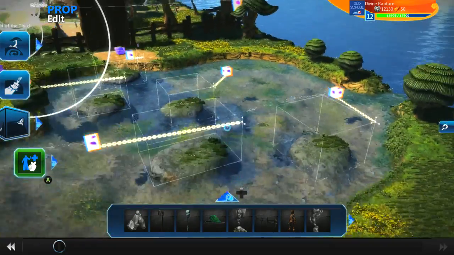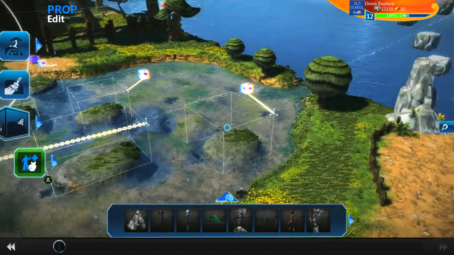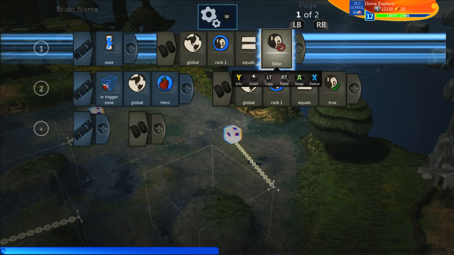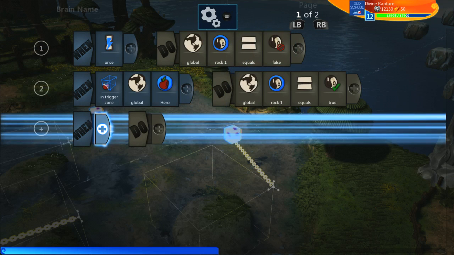Nice and easy, like I said, we've got 5 logic cubes, 5 rocks, 5 trigger zones. Nice and simple. So if we go into this first one here, we've got this one line where we use a time and logic once, and we set a global variable. I've just called it rock1. It's a boolean variable, and we've set that to false. So the game starts with this variable as false, just so that it doesn't skip this first one.